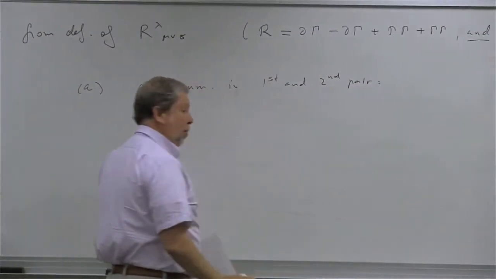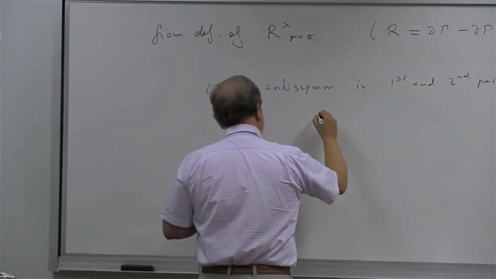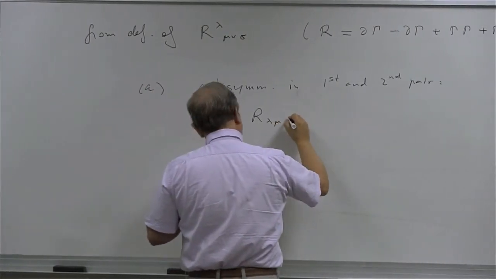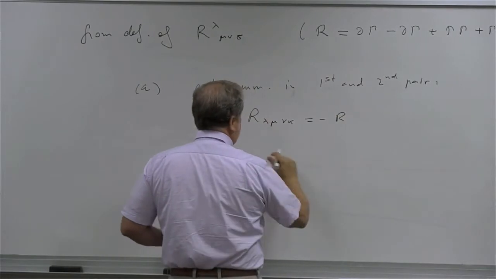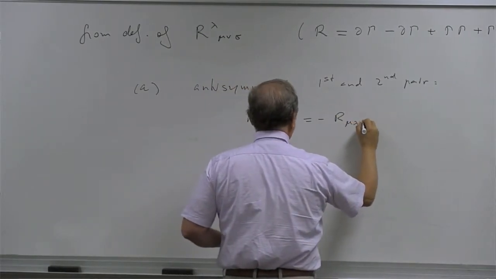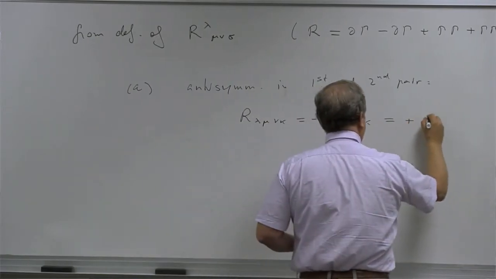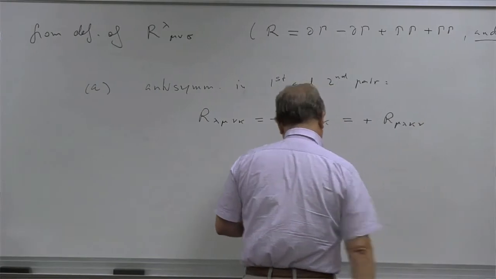Right? These properties will turn out to be quite useful. And so if you take R lambda mu nu k, then this is equal to minus R, you interchange the first pair, so minus R mu lambda nu k, and then you interchange the second pair and you get back to what you had, which is R mu lambda k nu.